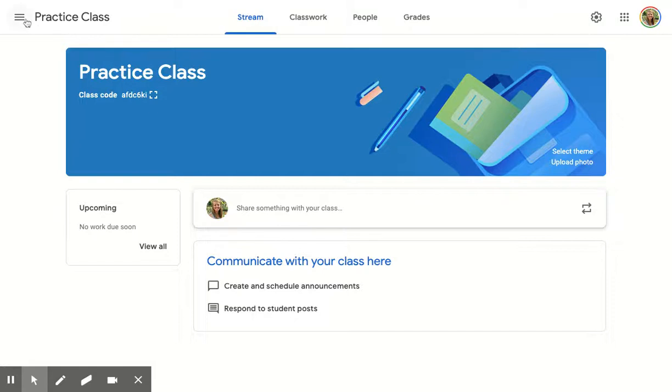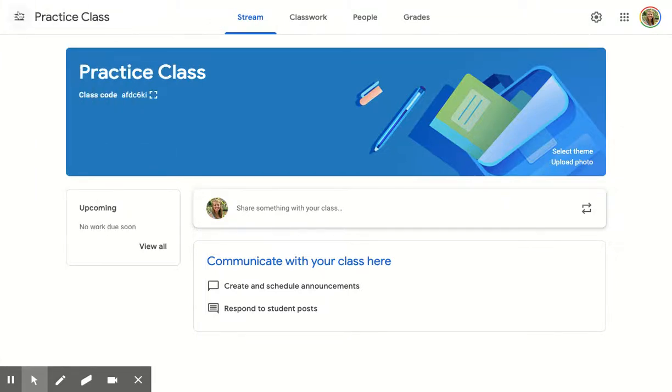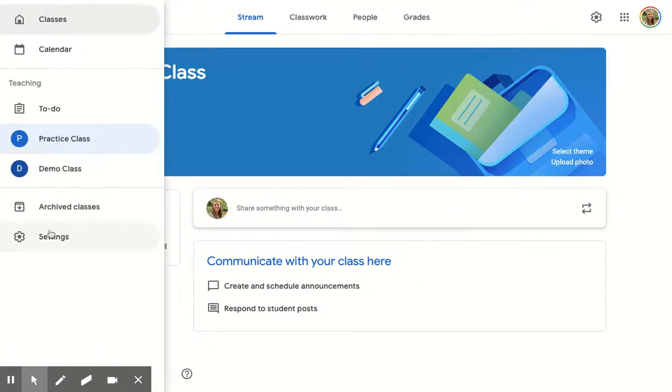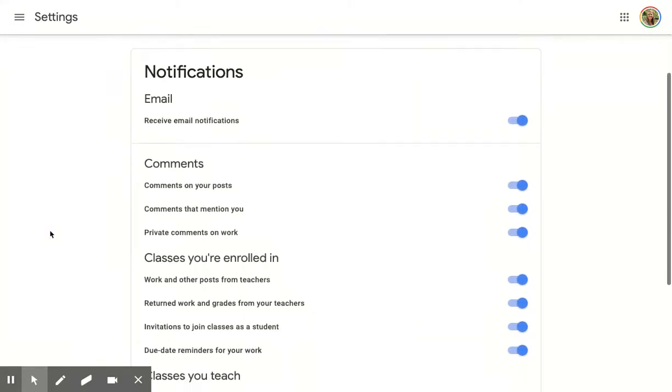The last thing I want to mention is a setting over here, and this is in a menu for your overall Google Classroom experience. So you click this here and you go to settings, and you have the ability to change your email notifications.